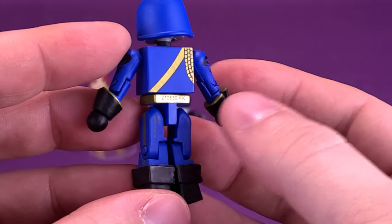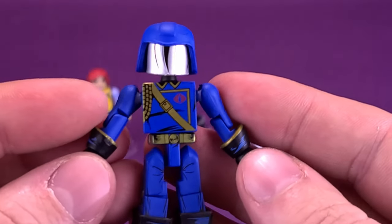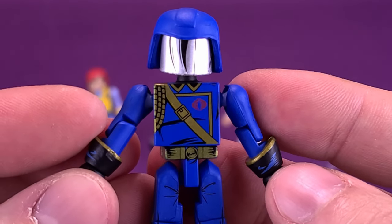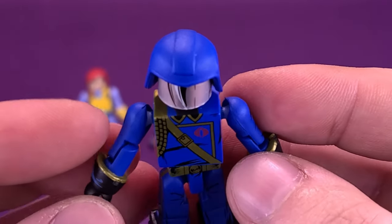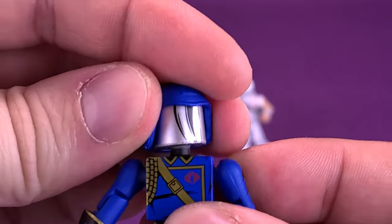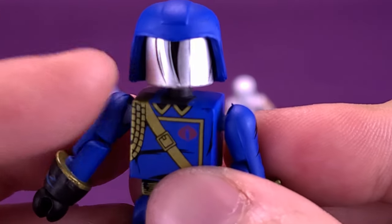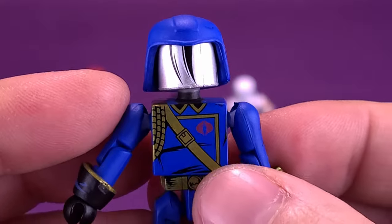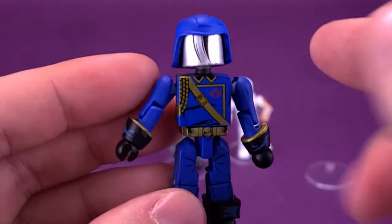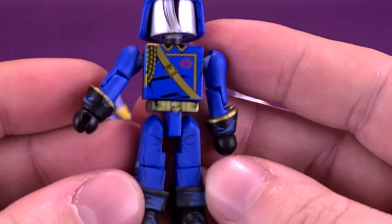Still no clip or anything on the back to hold his pistol, so the only other option is to really have him holding the pistol in his hands. But very nice, very rich blue color that they've used here. The helmet, as you can see, he's got the little stripe done on the top there. And again, he retains all the same articulation as all the other mini-mates we've already looked at. I like that little shimmer of reflection that they've got on the front of his helmet. That's nice, too, on the front of his visor. Articulation on Cobra Commander is going to be the exact same.